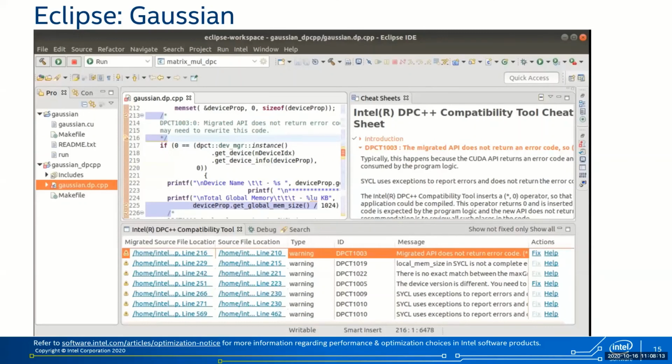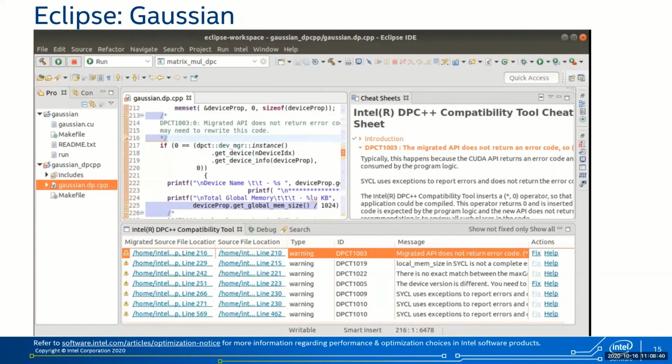Okay, so this is showing the Eclipse IDE with the plugin installed. We do give on our website information on how to incorporate the Data Parallel C++ compatibility tool plugin into Eclipse. And when you do that, you'll see this additional Intel option over here.